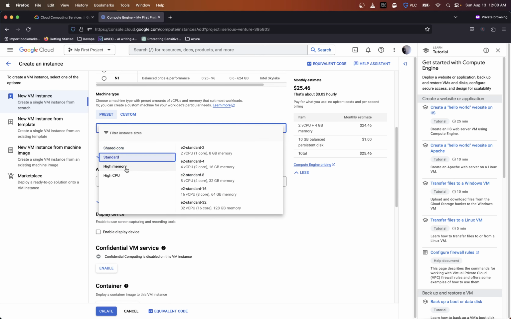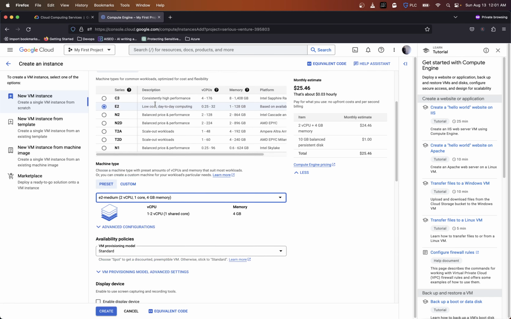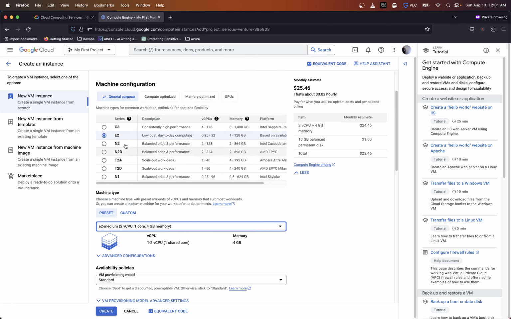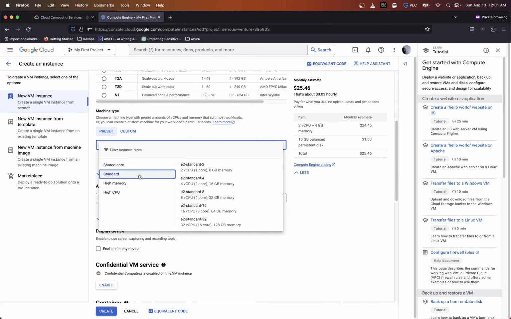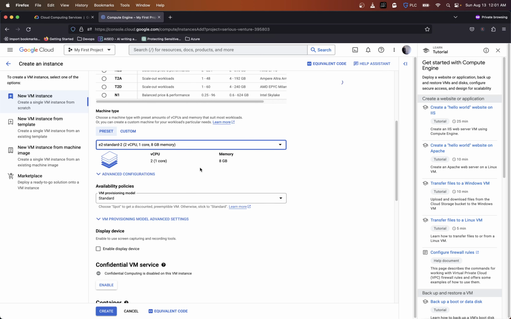So looks like you can define the actual configuration series, and then down here you can pick what part of that series you want. So that's pretty similar to Azure there as far as the series and type. So as we can see, we just almost doubled our hourly cost by adding the extra virtual CPUs and memory.